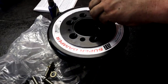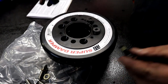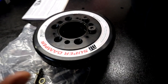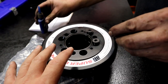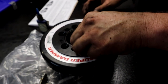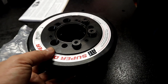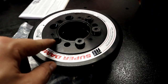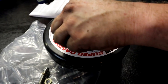All right guys, so right now we are assembling the ATI pulley supplied by TorqStorm. And just a quick note, the pulley does come with their own pulley to bolt onto the front of this, but you're not going to use that, as the TorqStorm supplied pulley will be bolted to the front of this when we get to that step. So all you're going to use is these two pieces here. You're going to discard the actual ATI belt pulley, as you will not use that. You will use a TorqStorm pulley.